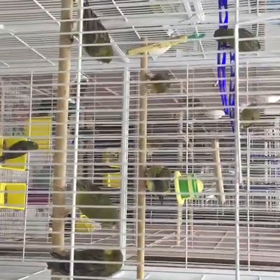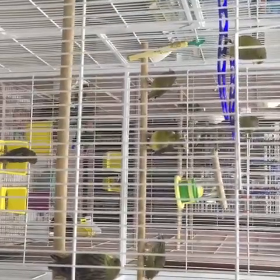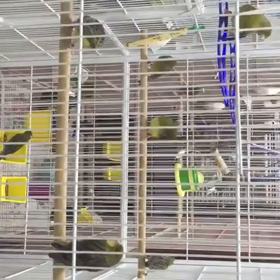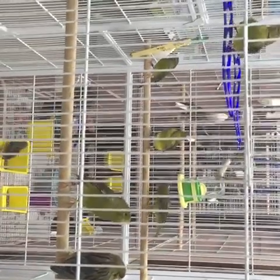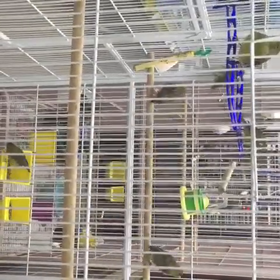They sing for their territory, and they're solitary in the wild. So you can have them by themselves. If you do have a pair, like right now they're singing quite well because it's breeding season, but as the season goes on, they won't sing as well or as much if you have two in a cage. If you want your most prolific song, I would have two in separate cages.